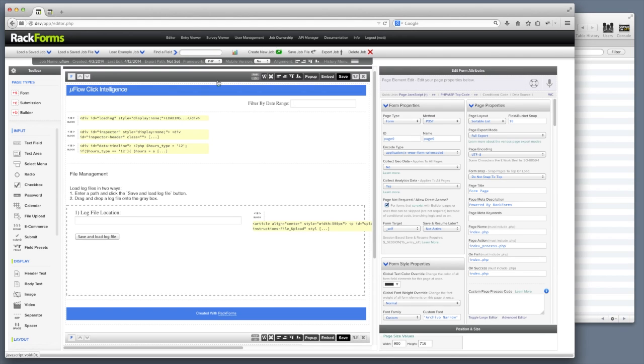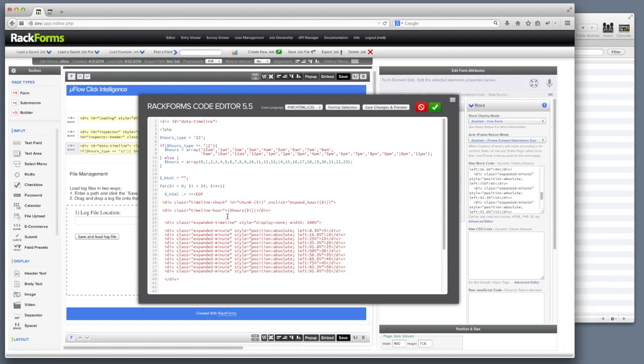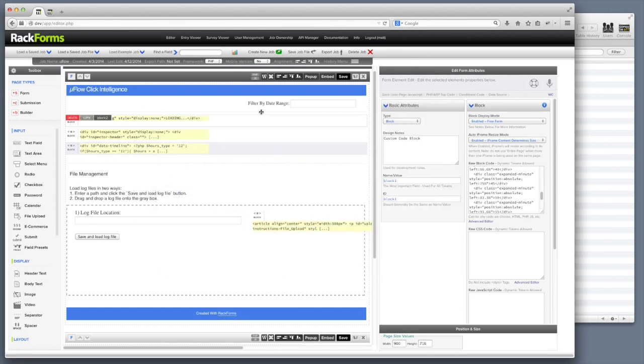So basically what we have right here is a couple iframes and a couple embedded code sections right here in code blocks. So you can see here that once again we're including PHP, we're creating timelines, etc. This code really here can be anything that we want. And we're going to see when we run this job right here just how complex it can be.